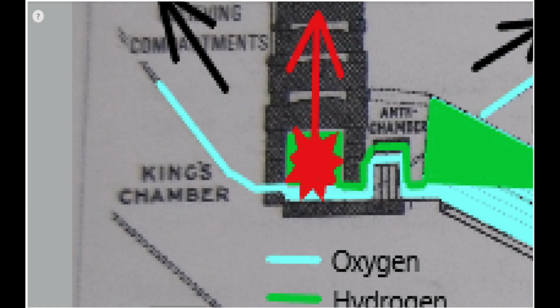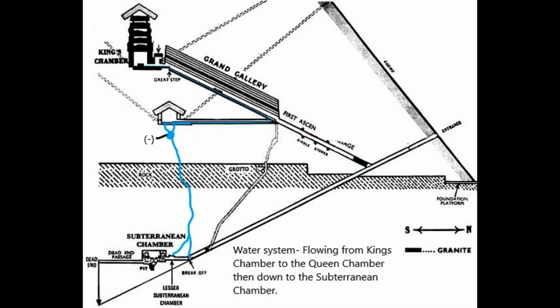So now you've got a bunch of water in here. The water is going to flow out underneath the king's doors. It's going to flow down the gallery chamber, and down to the queen's chamber. Some of it might go toward the ascending chamber, but I doubt any of it would go down the well shaft, as it will be pushing oxygen up through and blowing it away from that hole.